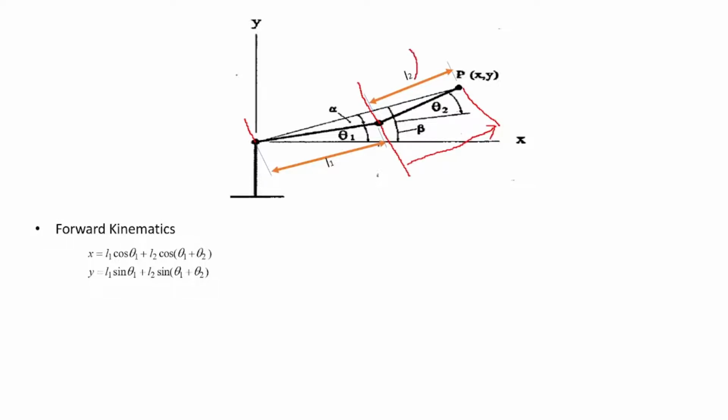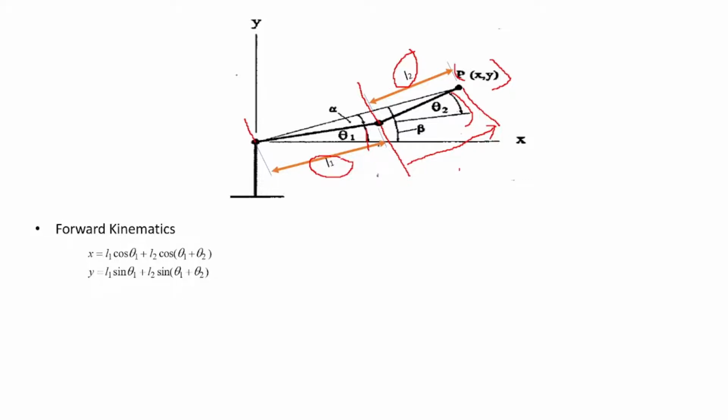You can see the measurements of the arm are L1 and L2. This is basically the arm length. We definitely know it from the robot manual or anywhere we can get it easily, or we need to measure it. P is the end effector position. This is the end effector. Theta 1 and theta 2 are the angles of the arm based on their position. X and Y I just put in the global axis. That's very simple. So for forward kinematics, we know theta 1 and theta 2, and we need to calculate this x and y.